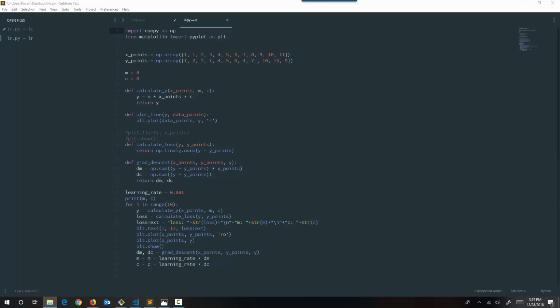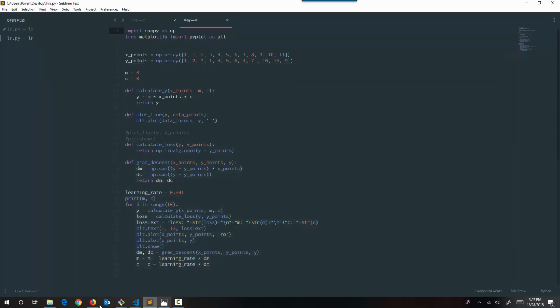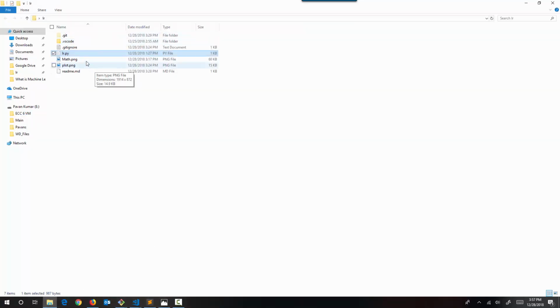What we are going to do today is that, given some points x1, y1, x2, y2, x3, y3, x4, y4, and so on, we are trying to draw a line that fits these points so that when you give an unknown variable x, based on this line equation we can predict the value of y. So we are going to do that. How this is done, let me show you the math for that.